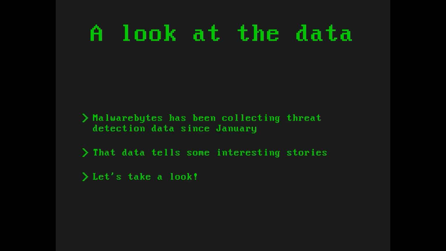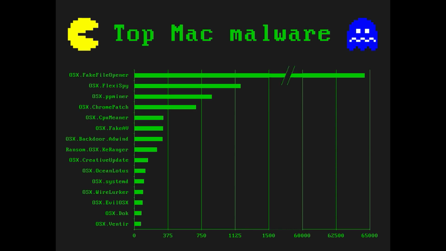So let's start out just looking at the top Mac malware. You'll notice up there, there's one that's really at the top of the list, an order of magnitude higher than anything else, and that is PUP.CryptoMiner.